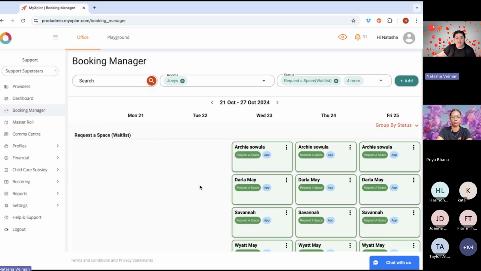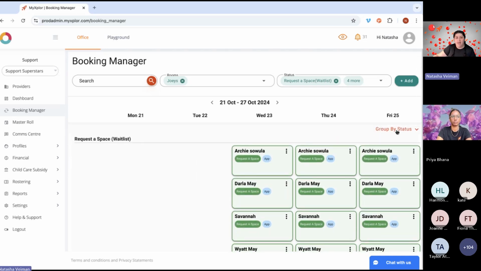Now, when we come down to the information, you will be able to filter based on how you would like to see this. This does work the same as every other screen in terms of it's on a user by user level. So any of the filters that you put in across the top, any of the ways that you would like to view this information, every time you come back into this screen, that's how it's going to be set up for yourself as the user logged in.